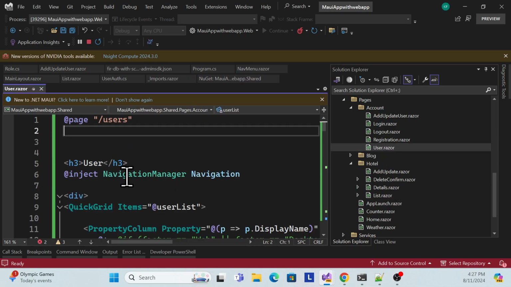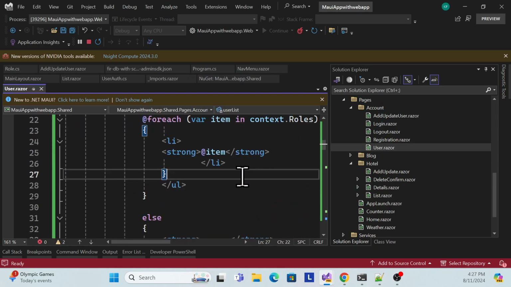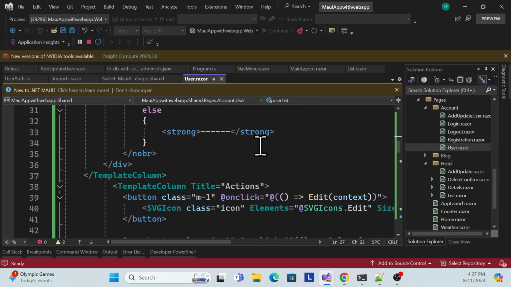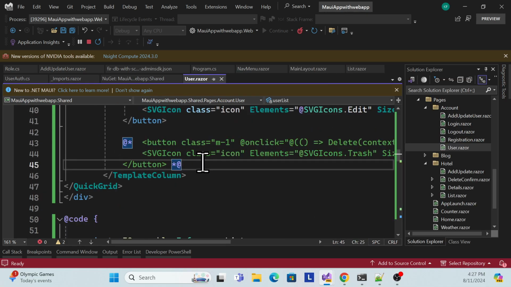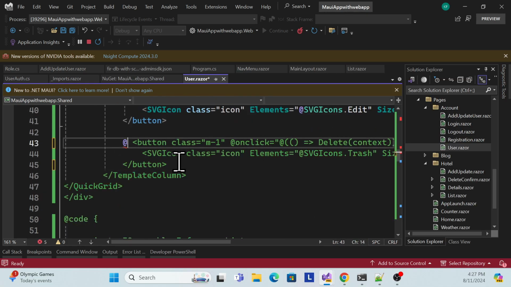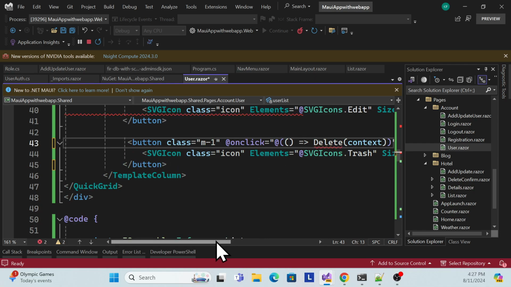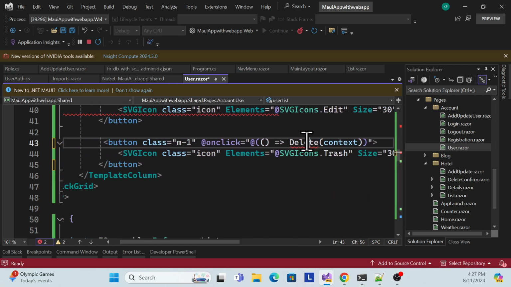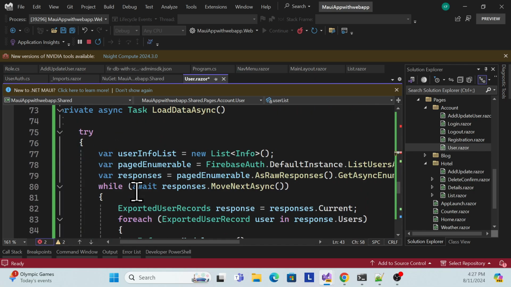In this user page, delete is pretty simple. Simply unlock this, means uncomment this, and once I uncomment, we just have to create another delete function below.